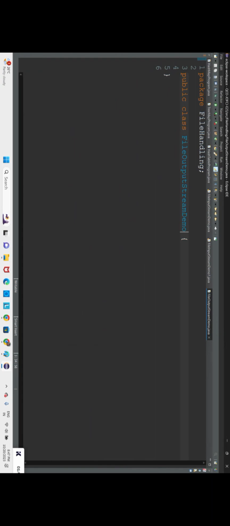Okay, so we shall take the main method here. Now here our aim is to read a string from the user and change it to bytes using the getBytes method from String, to take the string data from the user and write into a new file.